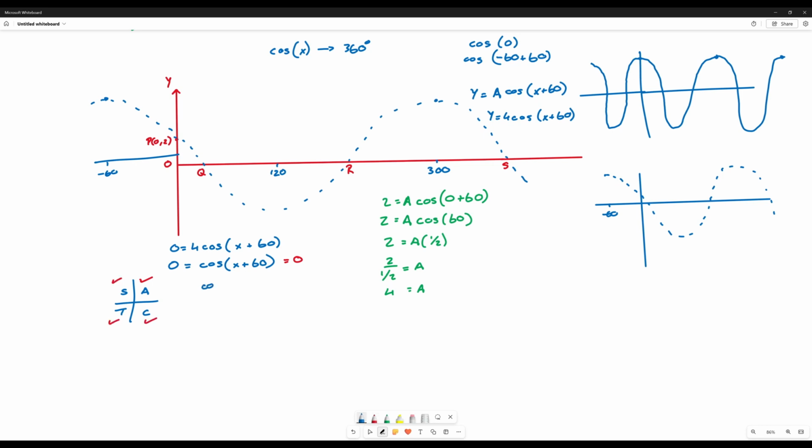I'm going to get cos inverse of 0 again, which we already know is going to be 90. So that means that we're going to go into all 4 quadrants again, but you notice if we do the same thing, we get 90, 90, 270, and 270, using the 4 rules from the very start. So now here's the difference though, it's going to be x plus 60 is equal to 90 plus 360n, and x plus 60 is equal to 270 plus 360n. If we're just doing cast system questions again, that's all this is. You bring the 60 over and make it a minus, so we get x is equal to 30 plus 360n.